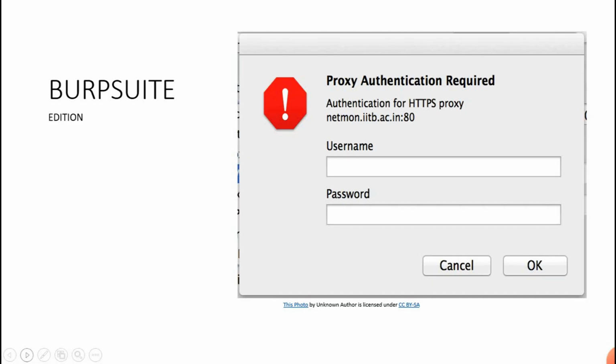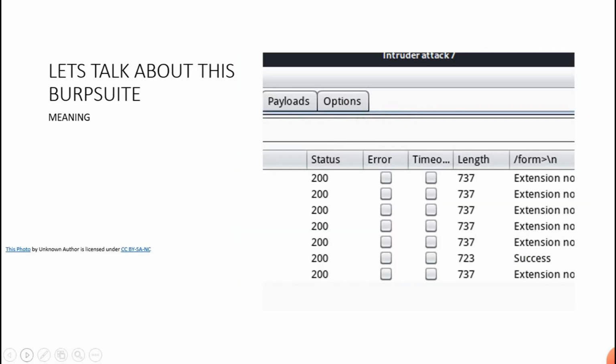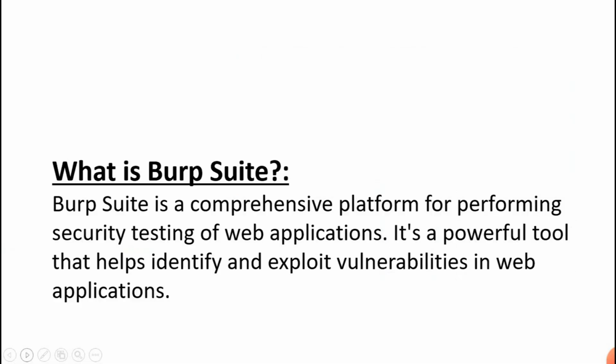So we are going to talk about Burp Suite today, which is the most important topic and also the most important tool which is used for finding vulnerabilities. So what is it that you call Burp Suite?